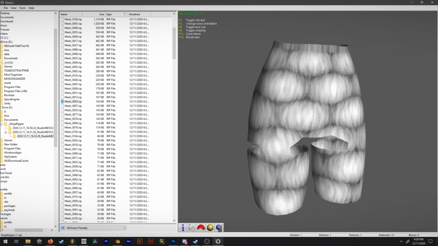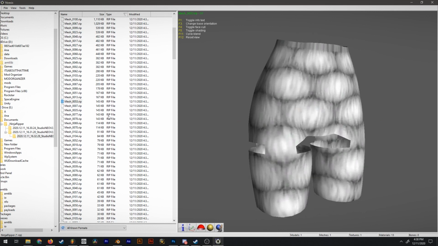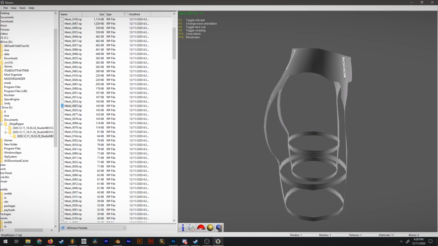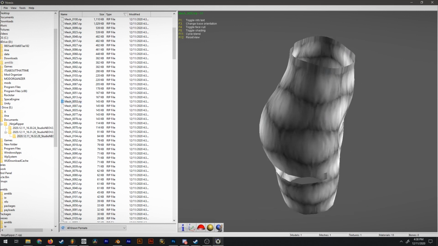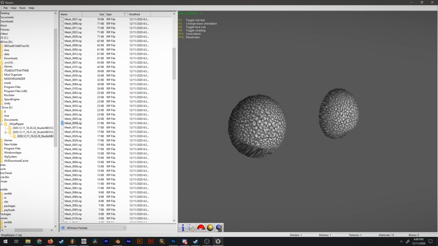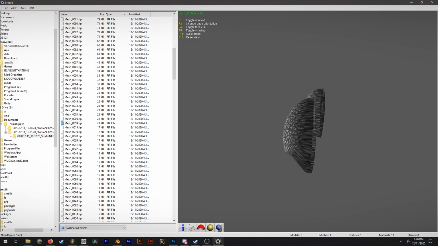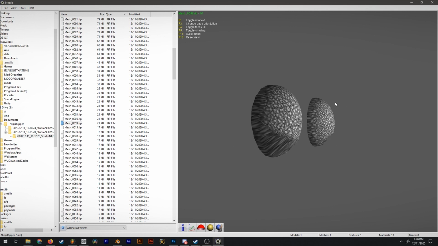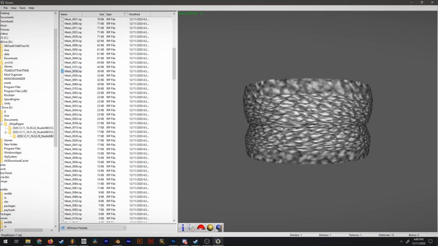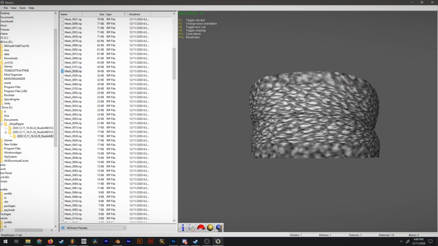Sometimes it can be a little hard to identify what's what. So generally you're just going to have to use your intuition. Like this is the same as this. The texture will work on both. It's just the way Noesis displays it. And yeah, with a lot of these, you're honestly just going to have to use your intuition to figure out what it is. Like these, I can tell are the eyeballs, just because it's two half spheres. These would be the teeth, just because it kind of looks like teeth.